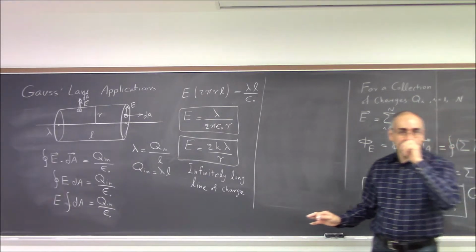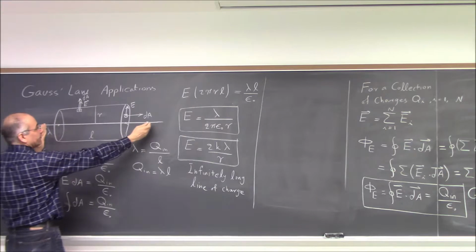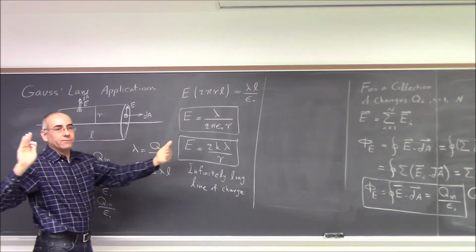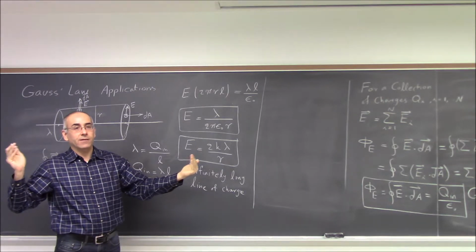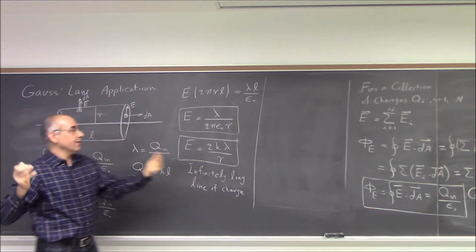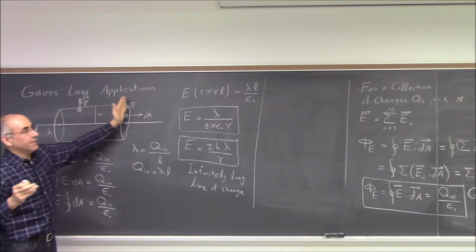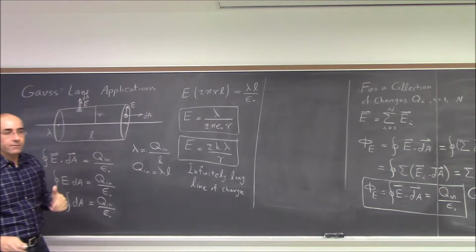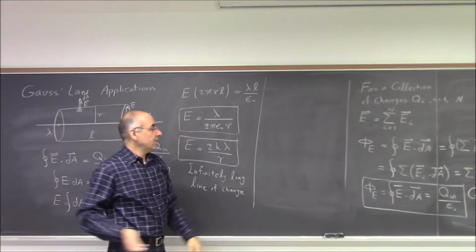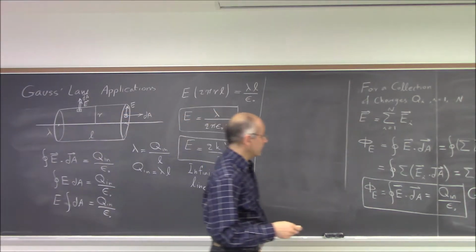As simple as that. For example, over there we did for a short piece of line of charge. You cannot use Gauss law for that because there's no symmetry. You cannot say, for example, at different points here, the electric field is the same. Which is not. Right? If you don't have symmetry. Only for infinitely long one, you can say that there's a symmetry.